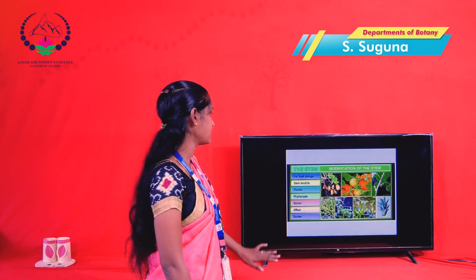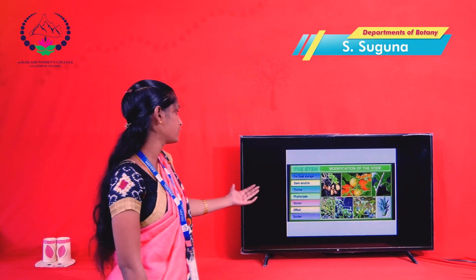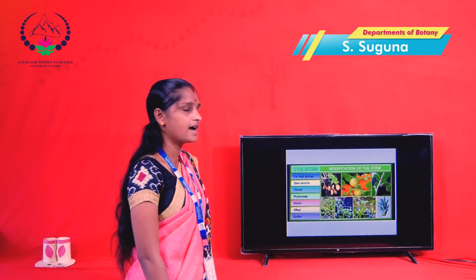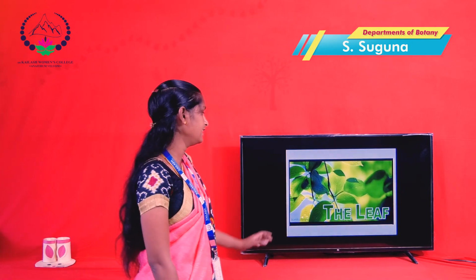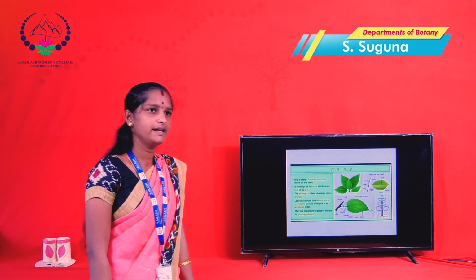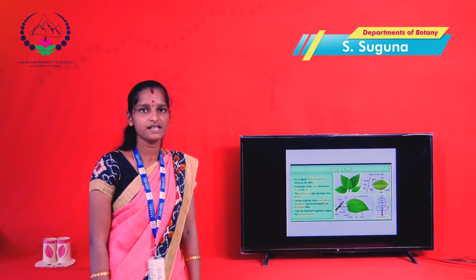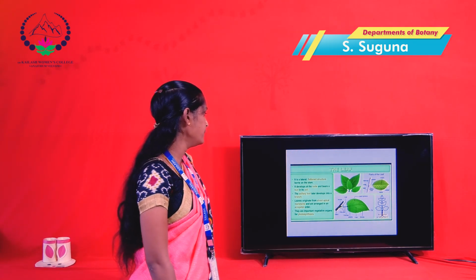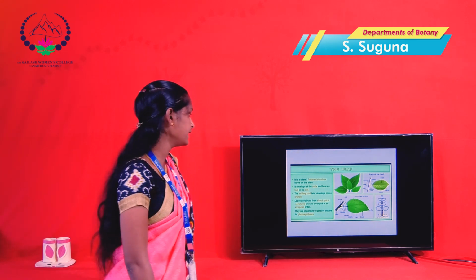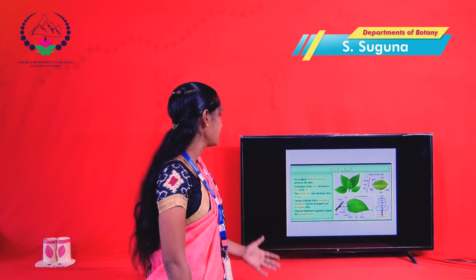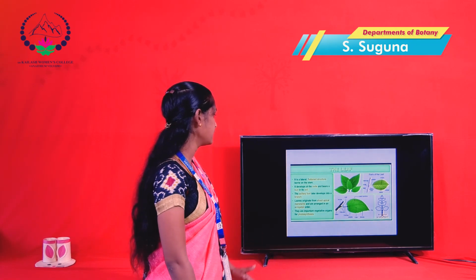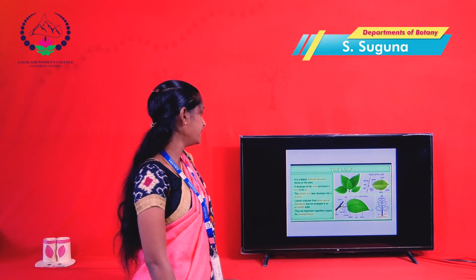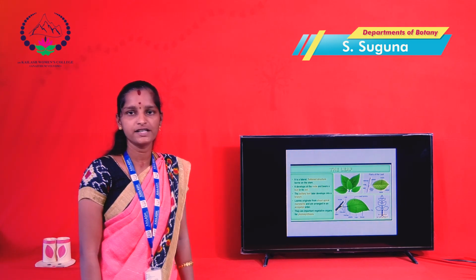Next one is modification of the stem. The stem is modified for storage of food, into stem tendrils, thorns, phylloclade, stolon, offset and sucker. Next one is the leaf. The leaf is the main part of the plant for the synthesis of food. The node bears a bud in the axil. The axillary bud later develops into a branch. Leaves originate from the shoot apical meristem and are arranged in an acropetal order. They are the vegetative organs important for photosynthesis.